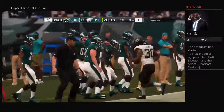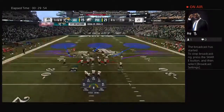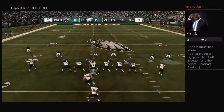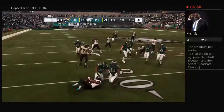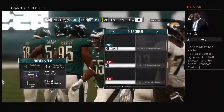So many teams want to throw the ball in this situation nowadays, but I love watching a team that has enough confidence to go ahead and run the football in that situation. That's almost a tendency breaker. And they'll go on the ground. And he went nowhere. Well, he went backwards, back to the 33. A loss of a full 3 yards, and now it's second down.